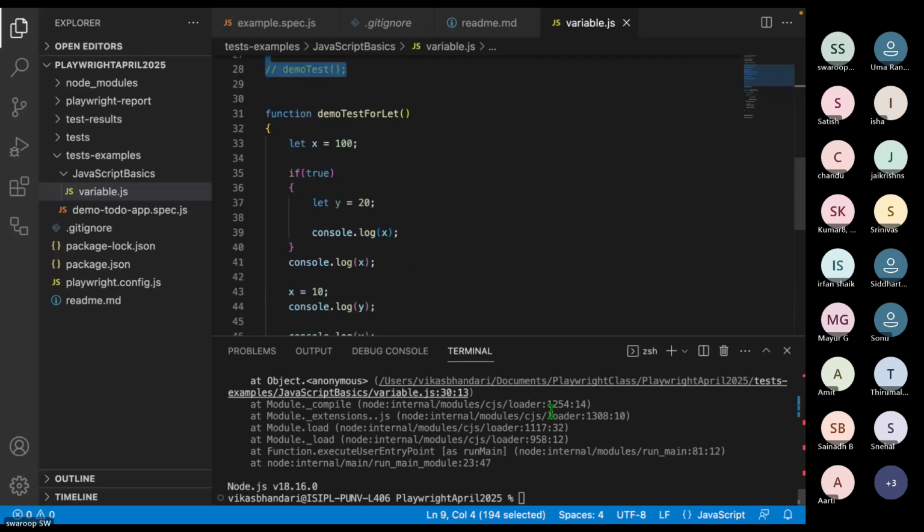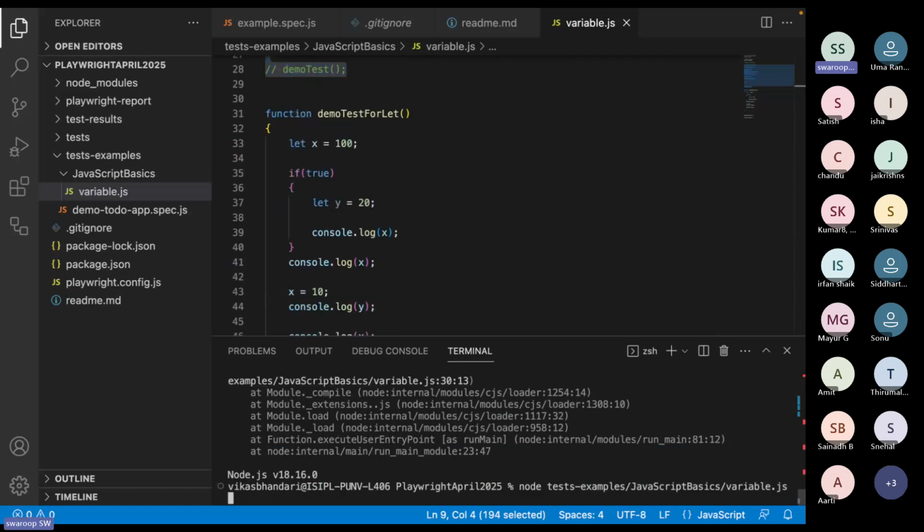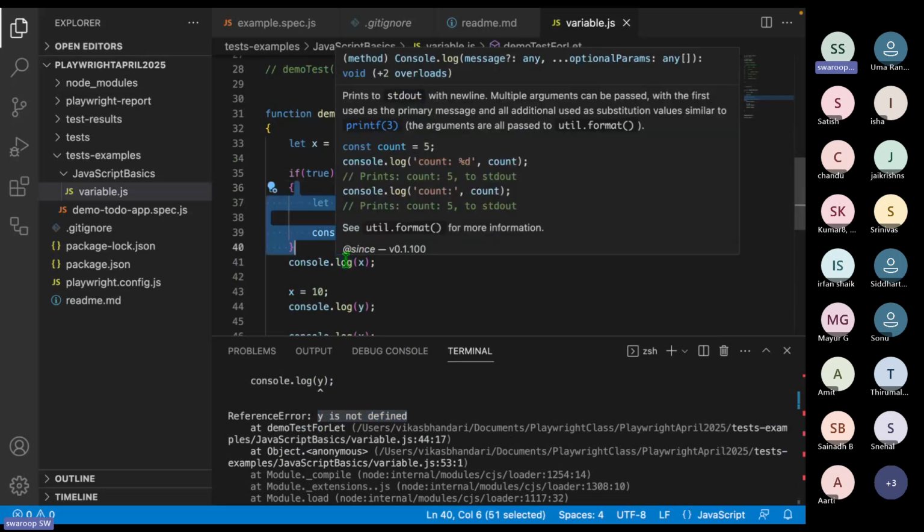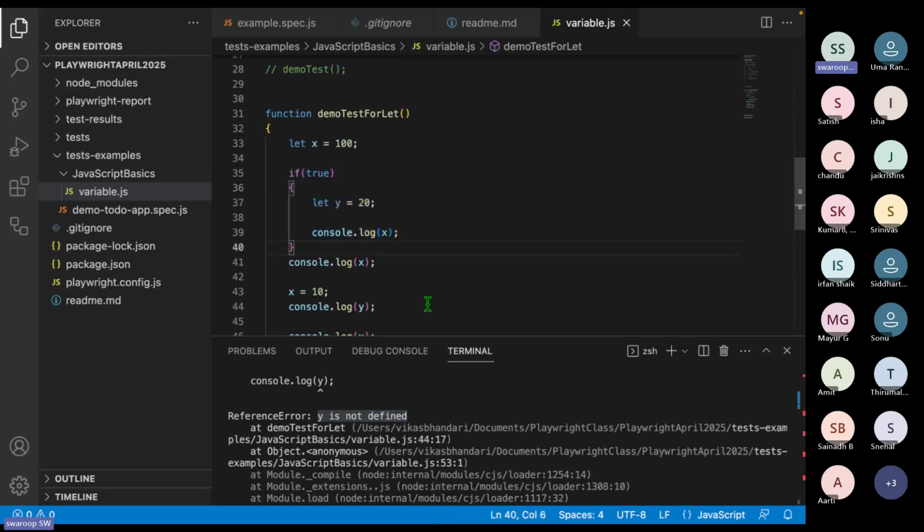Save this. I'm running the same file. Over here you can see that y is not defined, because the scope of y is within this block. If you are moving outside this block, you will not be able to get that value, guys. Am I clear, everyone?